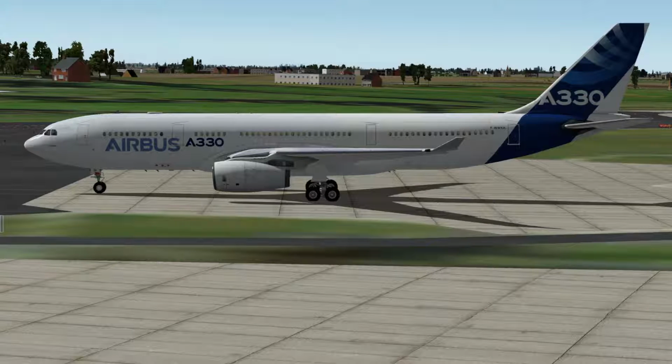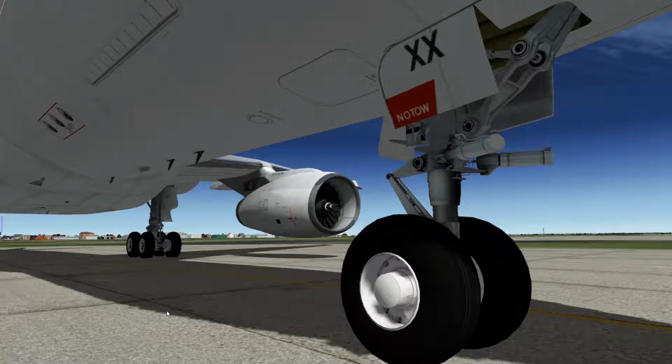Let's take a closer look at some elements of the aircraft now. Let's go look first of all at the front wheel, I think. So here we are looking at the nose wheel. I've used the standard livery that's provided with JAR Design. There are many others that are available, not from JAR Design, but from individual developers who've created liveries for the aircraft. But for review purposes, I'm sticking with the default livery that's provided so that I can give a fair review for what you would get out of the box.